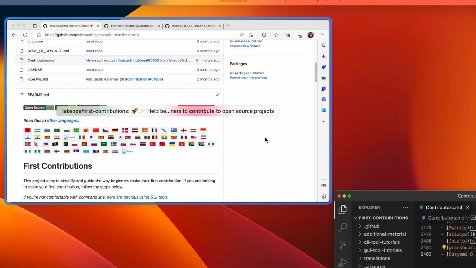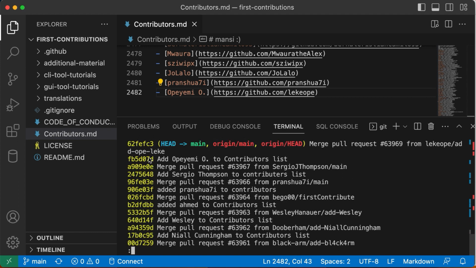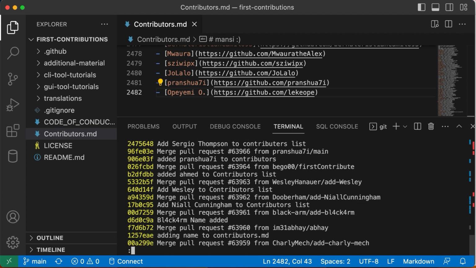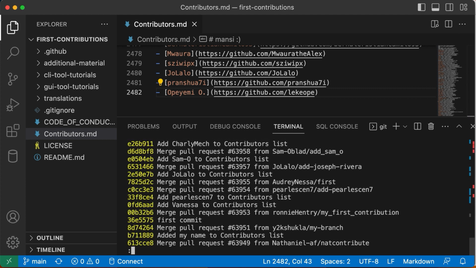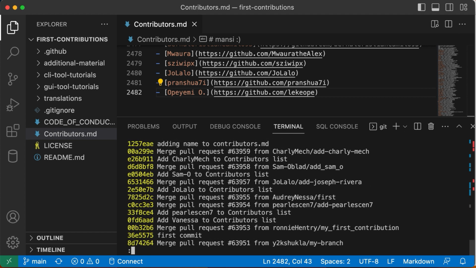Yeah, I wanted to show you something. Now let's look at the log of this project, and as you can see, all the commits. So all the history of everything going on within this pull. There's quite a lot of history here, so it can be good for knowing what's happening within the code base.